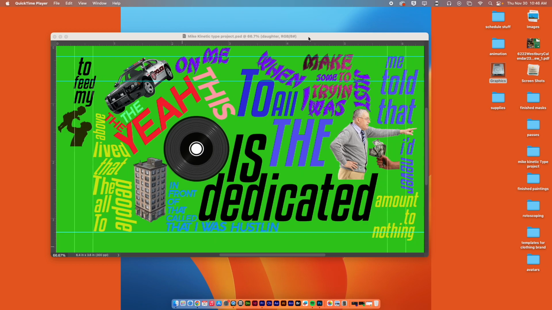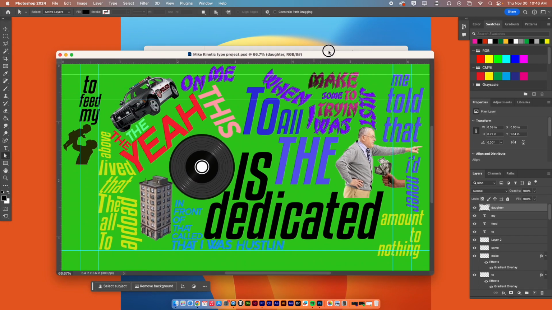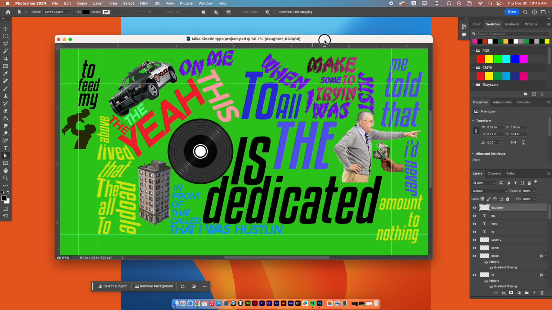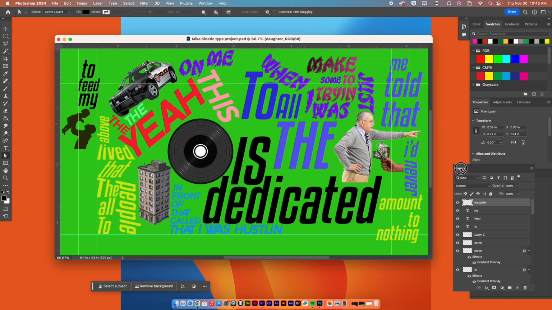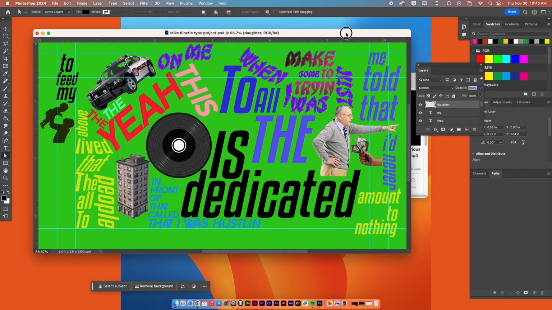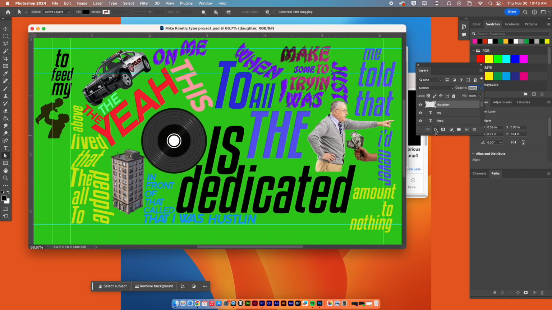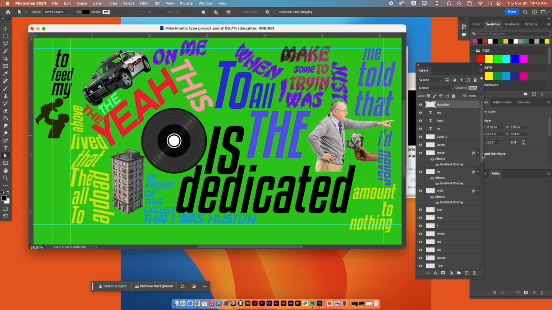To take you through part 2 of the kinetic type process. Just remember that when you are done in Photoshop, things should look something like this. Not the colors per se, not the lyrics, of course. Yours are different, but they should fill up the page like this. And as a quick reminder, in your layers panel at the bottom here, the first word should be at the bottom right above the background, and the last word of your verse should be at the top.